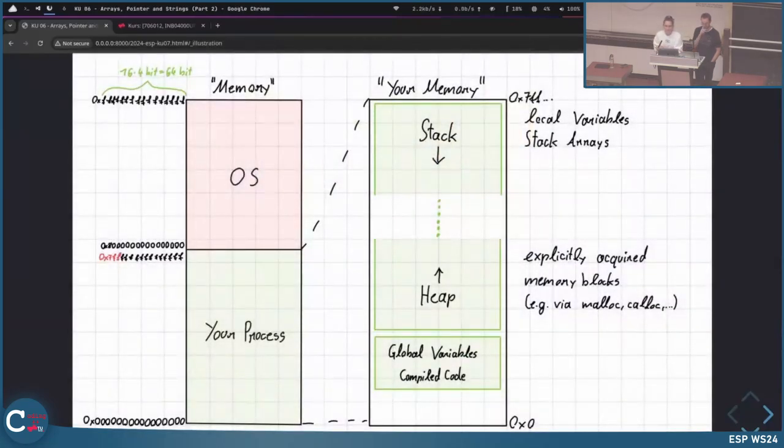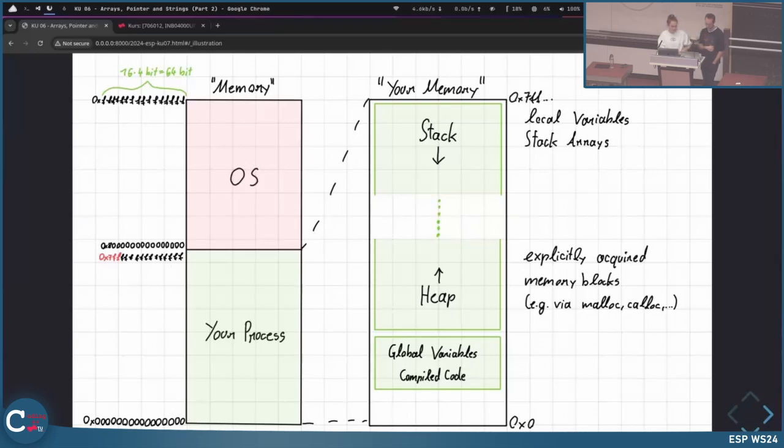This is very similar to an illustration you've seen last time in the lecture. And on the left here, you see I wrote memory with these quotation marks, because for your program, it always seems like it has access to all the memory your computer has. But these are just tricks your computer plays on your program. So that's not actually the case, but it seems like it is to you. So basically, your program has access to these addresses that start with 0x7f, if you can read this, and then 16 of those hexadecimal digits, because then this will be 64-bit.